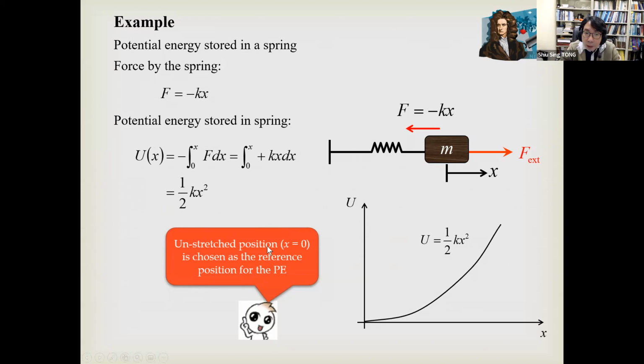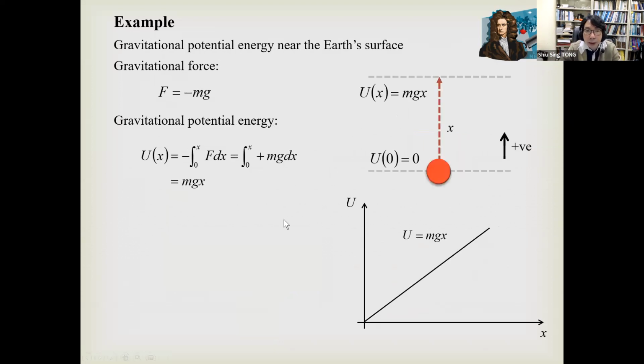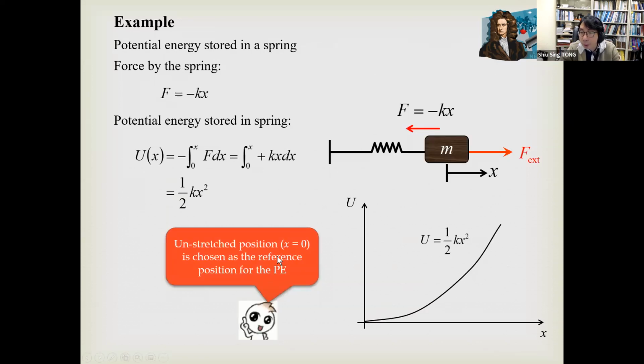Now we work on the unstretched position of the spring as a reference position. You may choose another reference position, but in doing that, you will have an additional constant term here. Okay, but if you calculate the potential energy difference between 2 points, you always get the same answer. Okay. Now, usually we would like to choose a reference position to get rid of the constant term. If we choose to integrate from 0, the point of 0 extension, we don't have an additional constant term here. So that is more convenient for us. So that's why we usually choose that as our reference position.